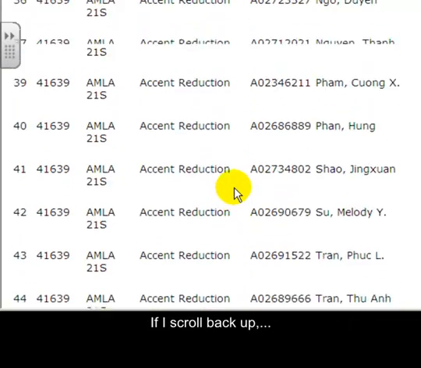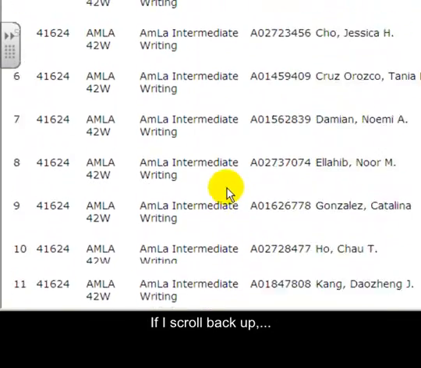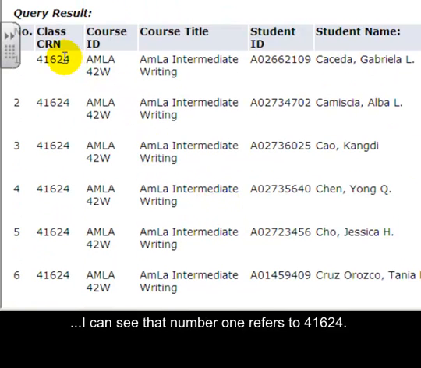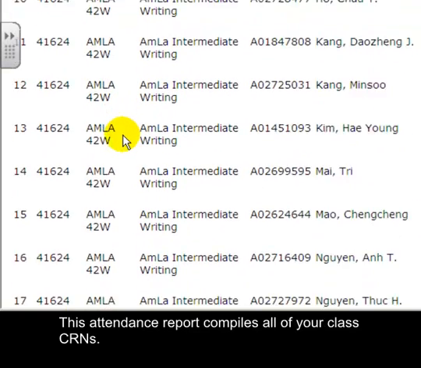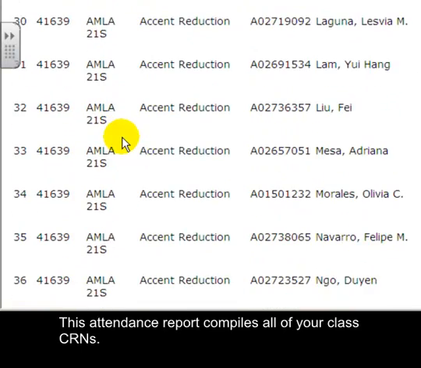If I scroll back up, I can see that number 1 refers to 41624. This attendance report compiles all of your class CRNs.